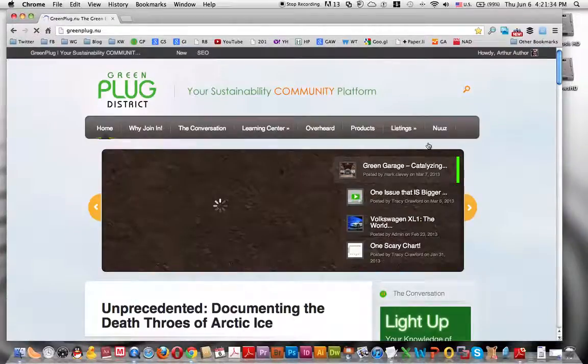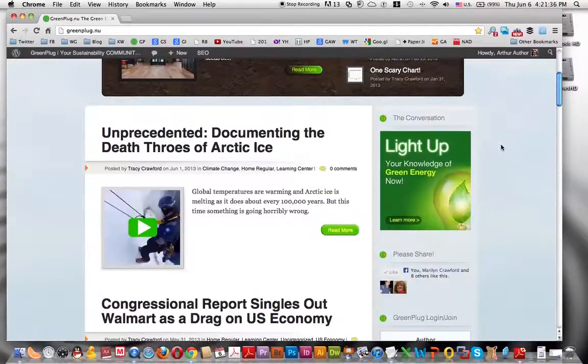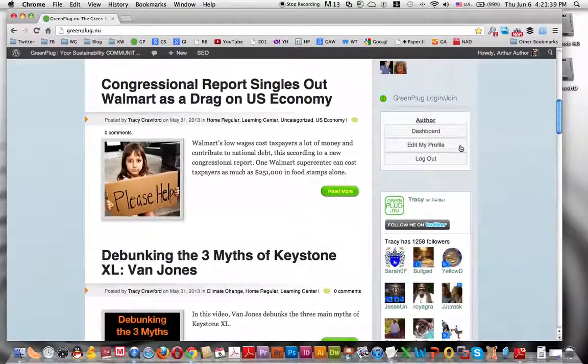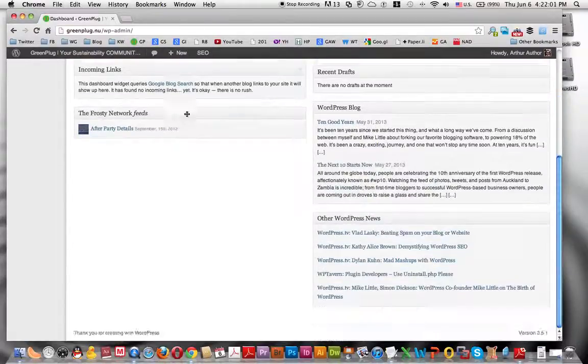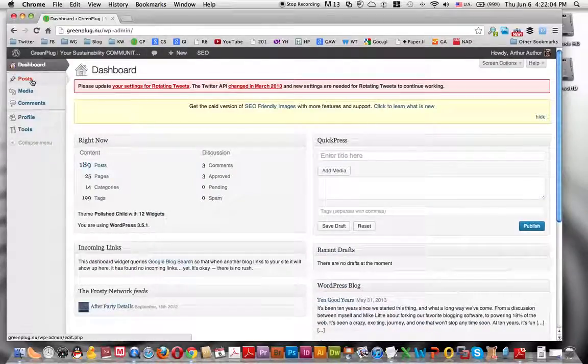Okay, after you log in, the screen will refresh as you've just seen. You want to scroll back down to this login section, and you'll notice that the user author has logged in, showing as logged in, and you want to click on the dashboard. Okay. There we go. All right, that now takes you to the author dashboard, and there are a lot of things you can do here, but we're going to focus on just the first steps of creating a post. So in the left sidebar, you want to go to Posts and click on Add New.